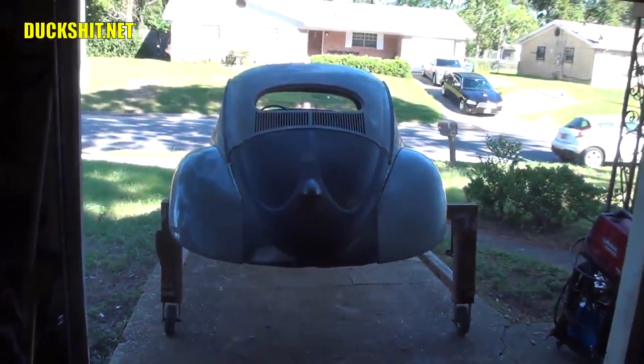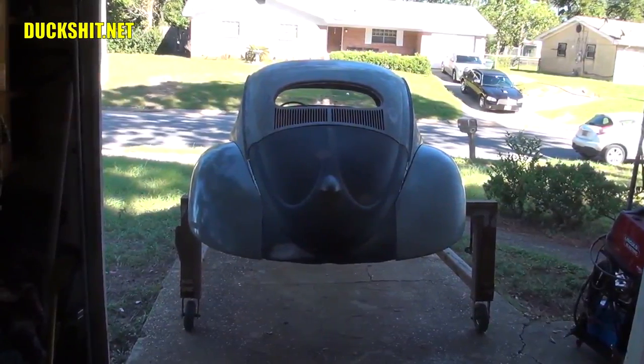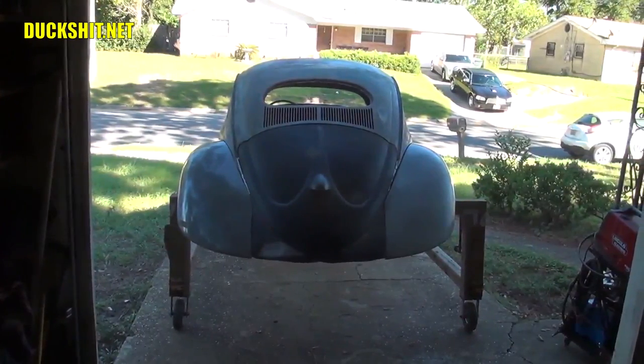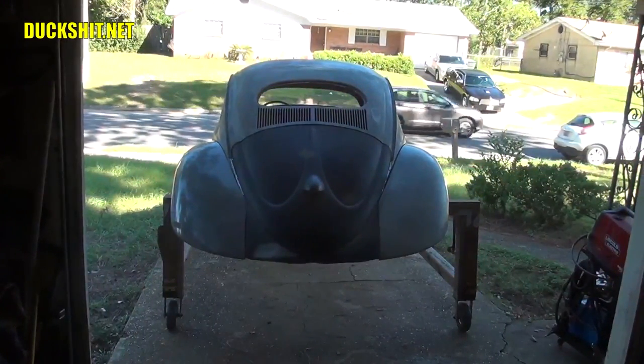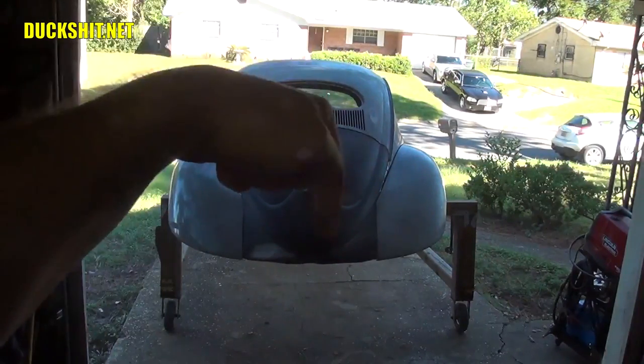So I made the car as straight as I wanted it to be, and in my case, I made a custom. So Eleanor, as she is, is a complete custom. There she is outside right there waiting for me to work on her. She needs a little more welding to the body, not a whole lot. I'm just about getting ready to start doing a light skim of some body filler and putting a coat of primer on it. But before we get to that, we need to work on what's down below.